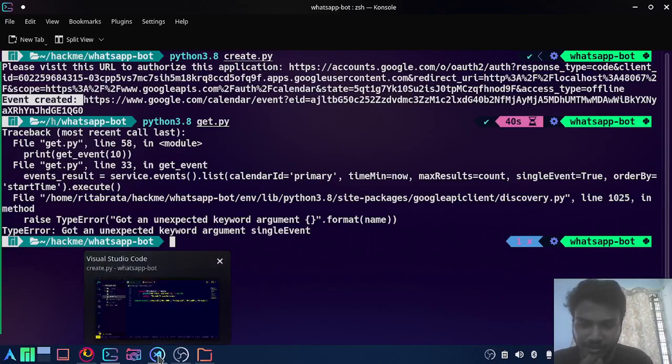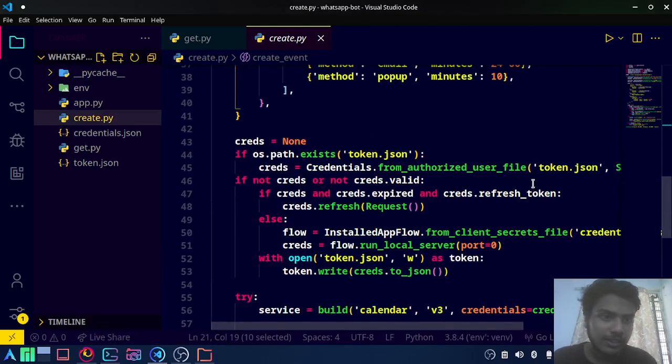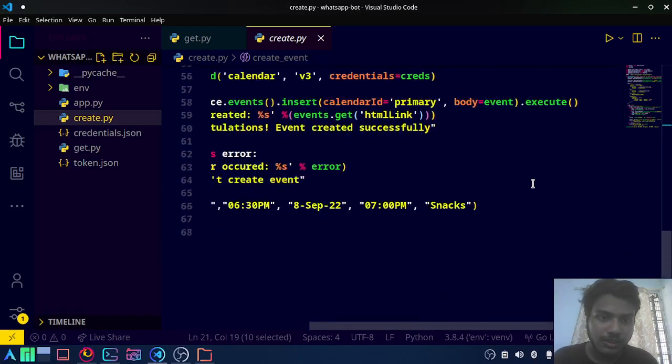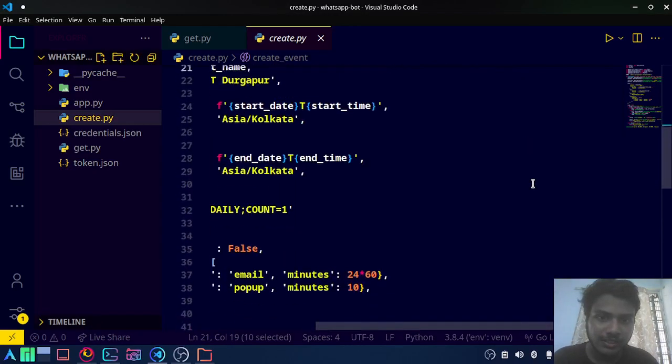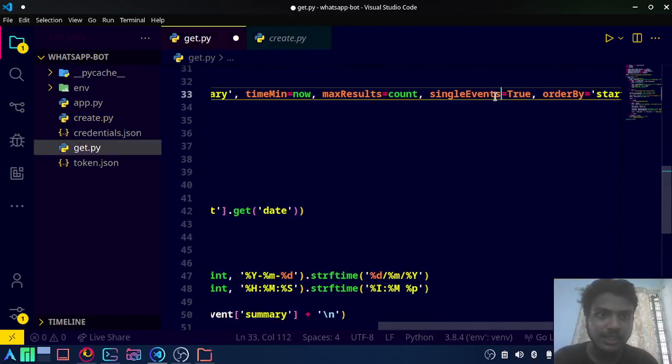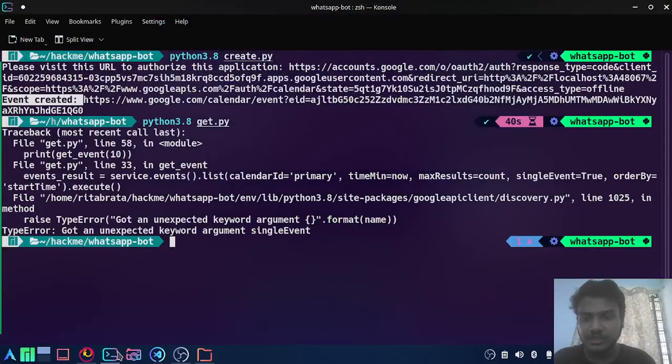I think we have an error in get event, a single event or events. Yeah, it is single event, sorry, single events is equal to true.